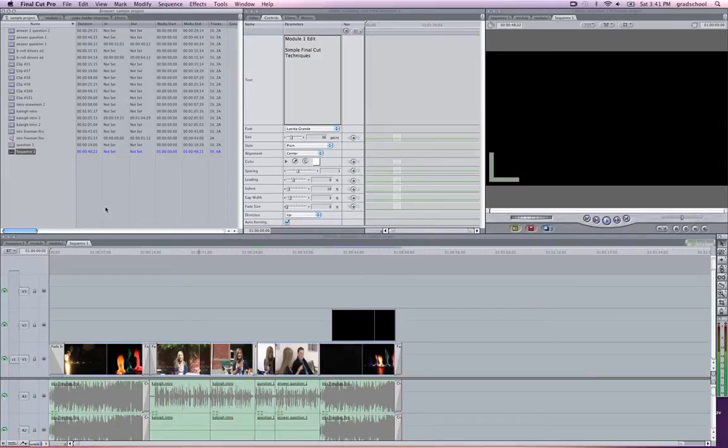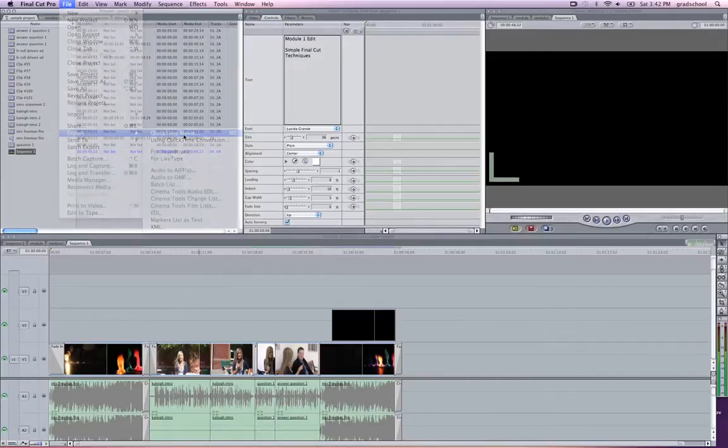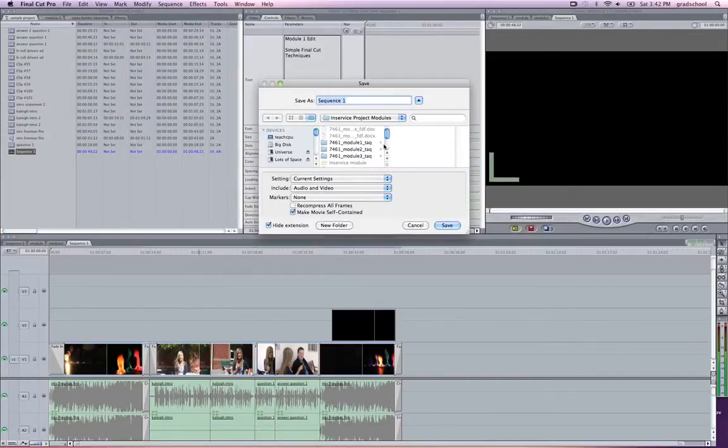And we are now going to export this. So we click on our sequence, we go up to File, we go to Export and we do QuickTime Movie. Now you can do that if you're going to stay in the Mac world and you want to burn it to a DVD later, and that will be a discussion in Module 2. So for right now, we're just going to keep it simple for those that are operating in the Mac world, and we're just going to export it to a QuickTime Movie.